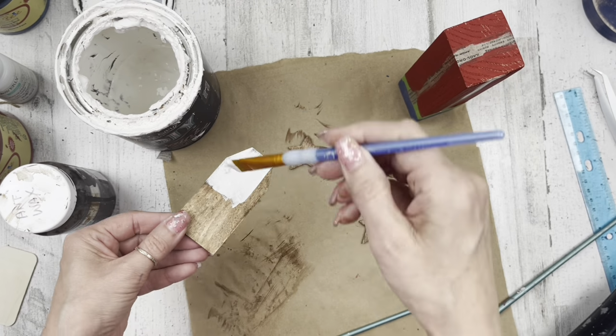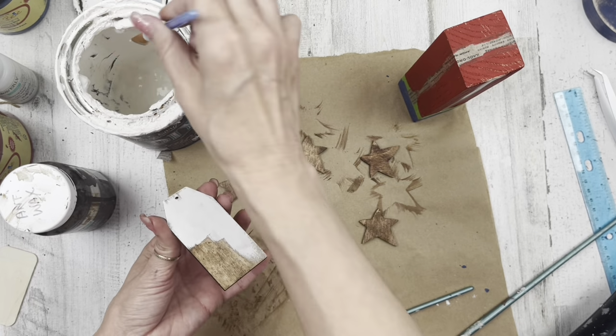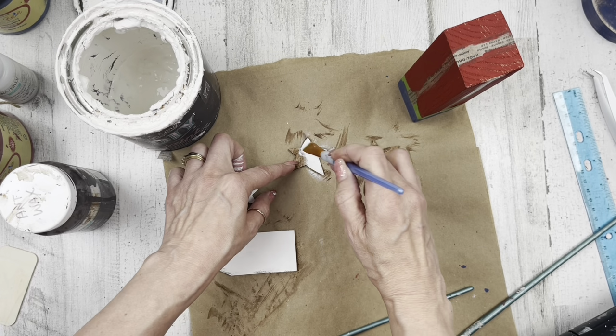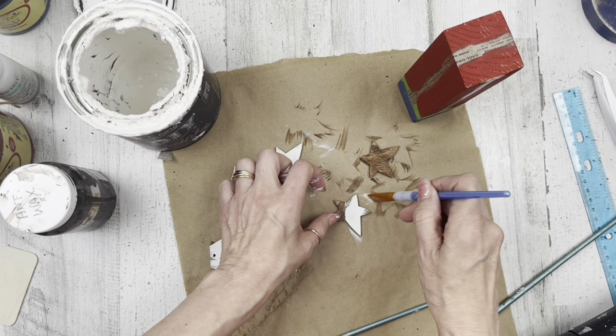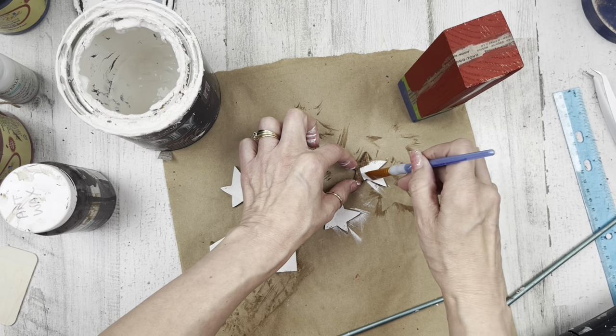And then once that's dry, I'm gonna come in with that white swan chalk paint and paint up the wooden tag. I'll paint both sides in case a little bit is seen, which it can be from the backside. And then I'll come in and just paint one side of the stars because obviously we're going to glue it down so we don't need to worry about the backside. And then let those dry for a minute.